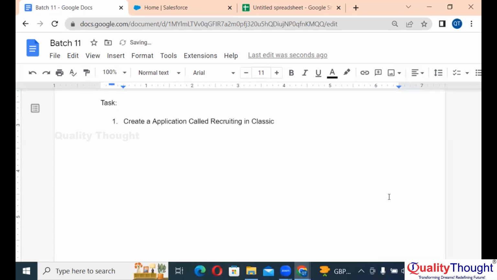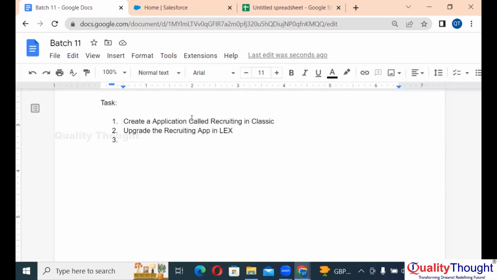Upgrade the recruiting app in Lightning. You have to create a Classic app and you have to upgrade it into Lightning.